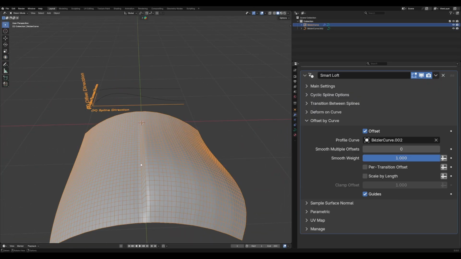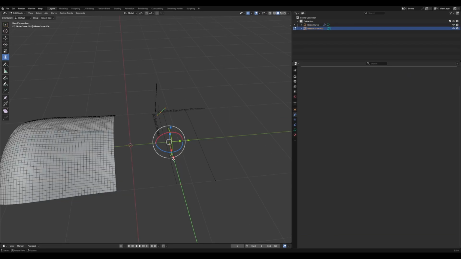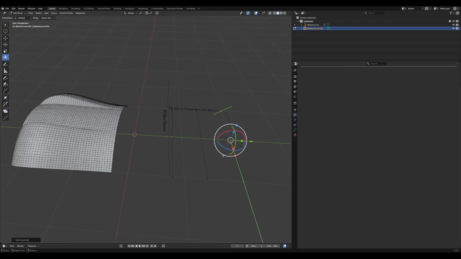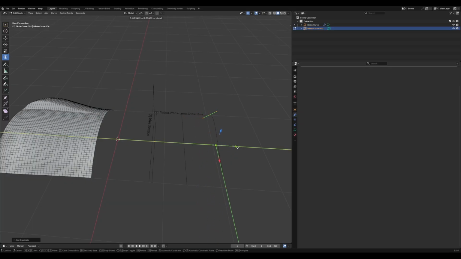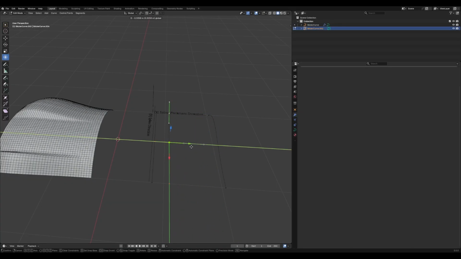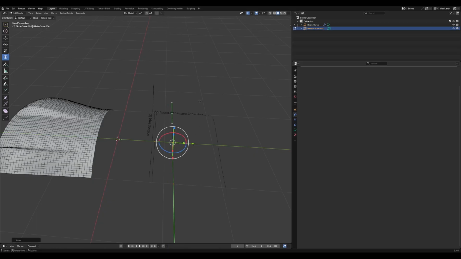And you can smooth between these offsets from here. And when working with multiple splines, the offset follows the relative spacing between these splines. So changing the position will affect the position of the offset.